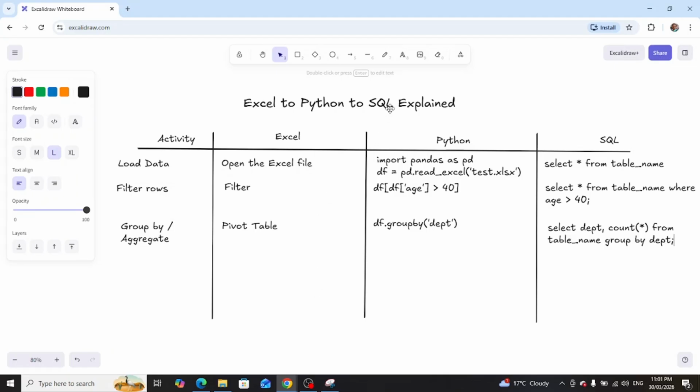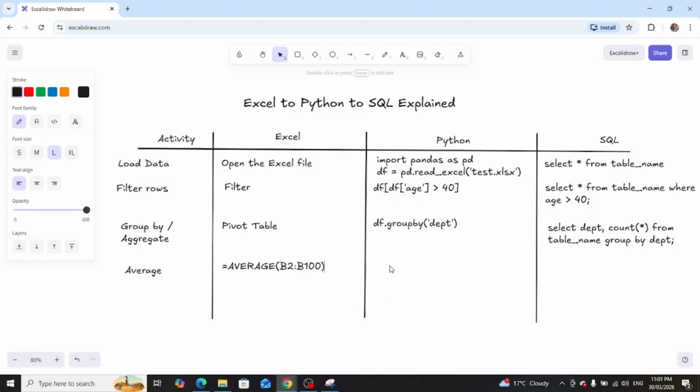Next, if we have to average, okay. So the next activity is, say, if we have to find out the average, how are we going to do that in the Excel sheet? So in Excel, we have the formula. We are going to apply the formula equal to average, the column on which we have to apply it, from where to where, right? So I'm saying that I'm going to find out the average from B2 till B100.